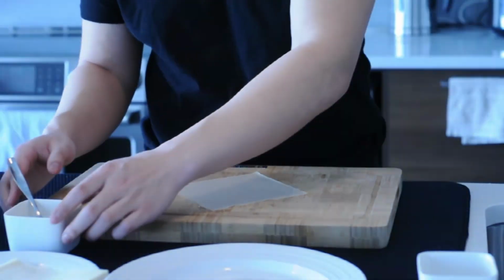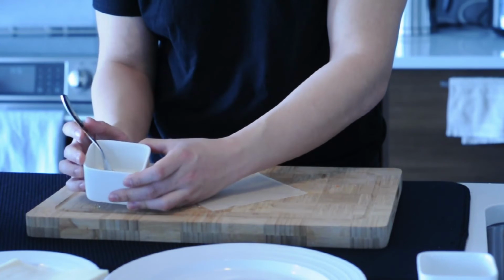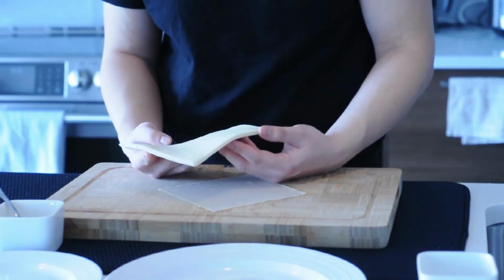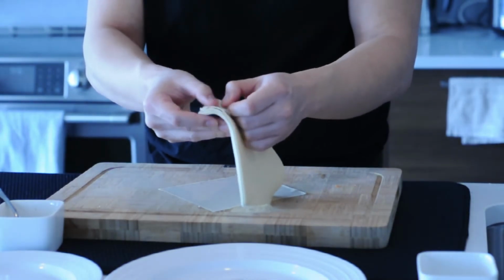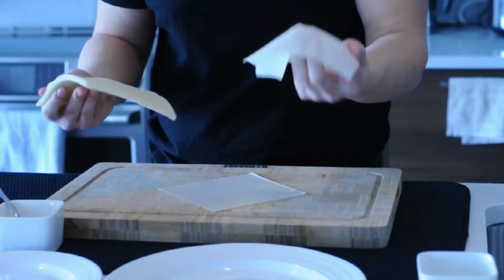Here is a teaspoon of cornstarch to 3 teaspoons of water that will serve as a sort of glue. It is important that you leave the wrappers in the bag until usage, or else they will become dry and won't maintain their shape. After separating, let's jump to the most challenging part of this recipe, assembling it.